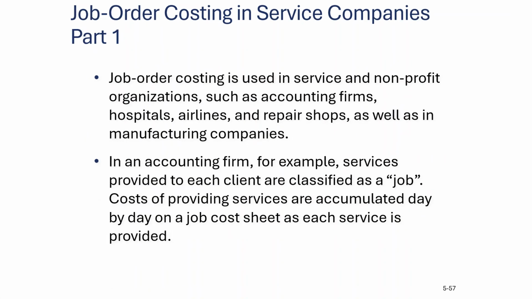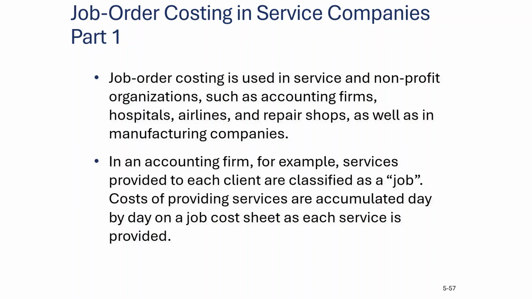Now, job order costing can be used for cost businesses and also for NFPOs as well, such as hospitals, airlines, and non-profit organizations, such as a church, where they have certain departments that do work with different costing. So they may have different departments that serve different purposes, so they can track the cost for each of the departments that they serve.